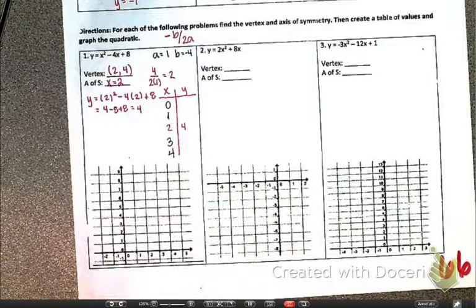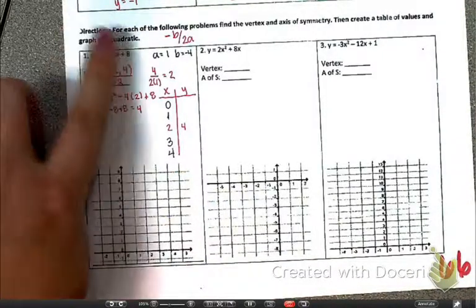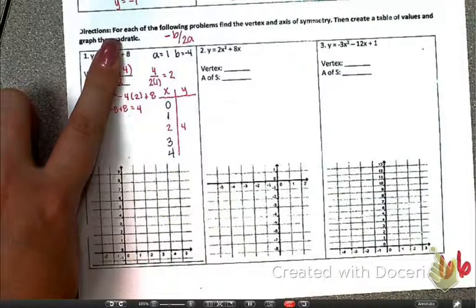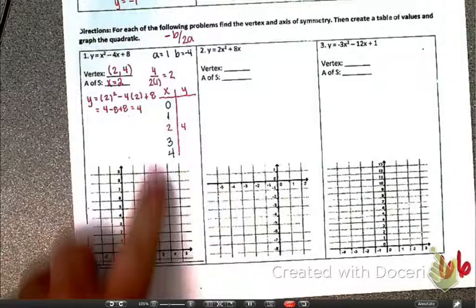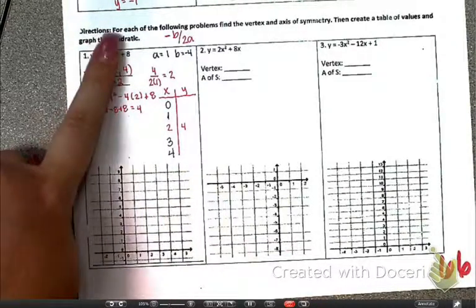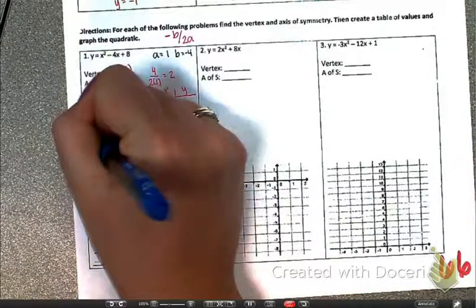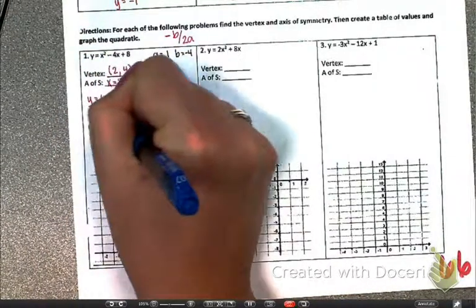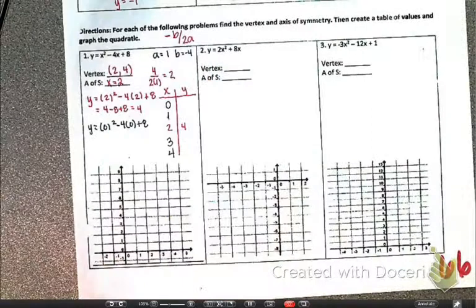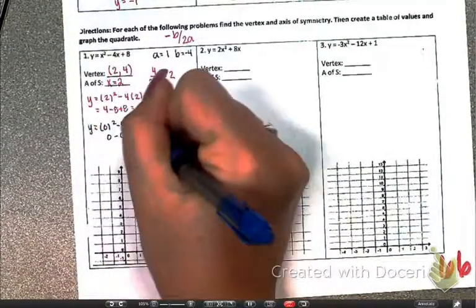0. Now, here's the nice thing about 0 with standard form. I don't really have to do any work. Everyone stop what you're doing and look at the screen. If I plug in 0, 0 squared is 0. Negative 4 times 0 is 0. What's left? 8. Just that 8. Do you see that? Okay, so without thinking, 0 cancels out those terms, and all that's left is 8. It's a nice thing about 0 in standard form. If you need to write it out, then you write 0 squared minus 4 times 0 plus 8, and you're going to still see that it's 0 minus 0 plus 8.